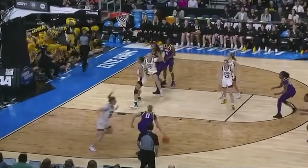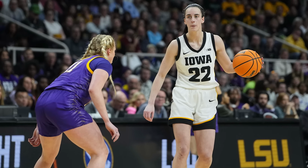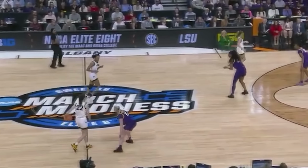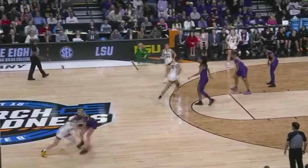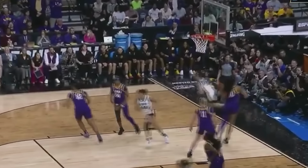Van Leer came down and answered back with a mid-range shot of her own, but what she didn't want was to get into a 1v1 with Caitlin Clark. She came out aggressive to score, and on the next offensive play, as you can see, easily blows by Van Leer. Reese is a little late to help, and Clark beats her to the rim and finishes.